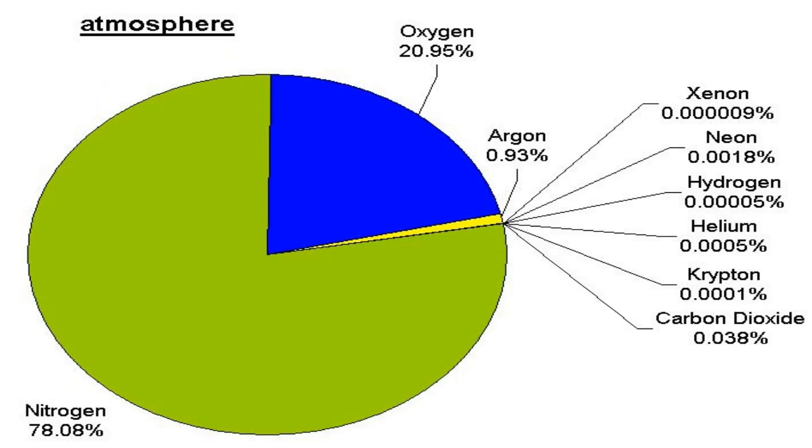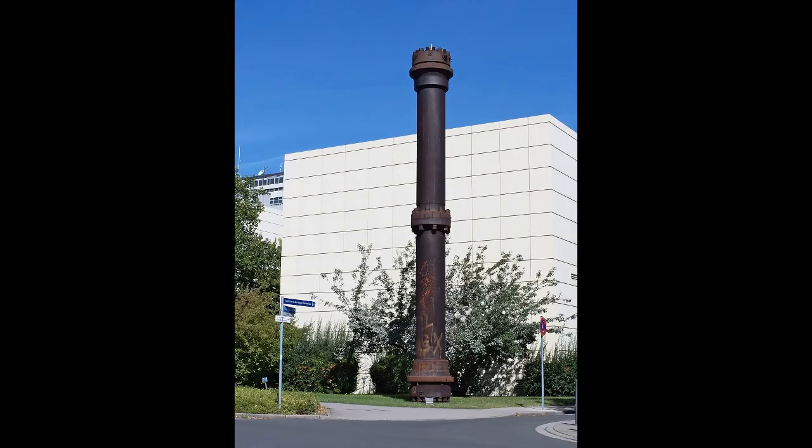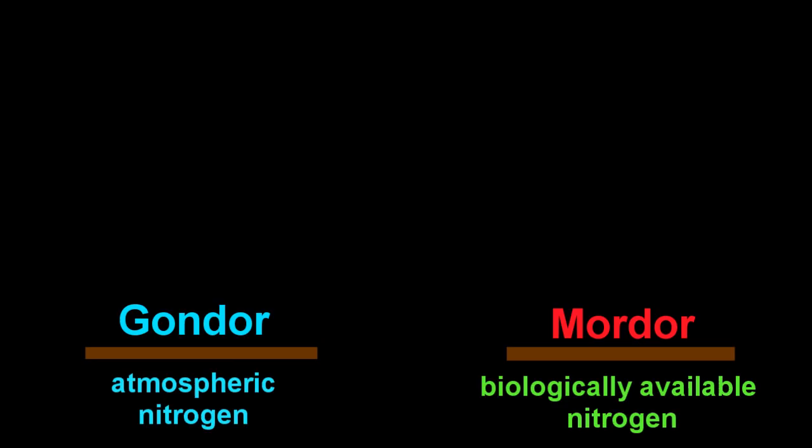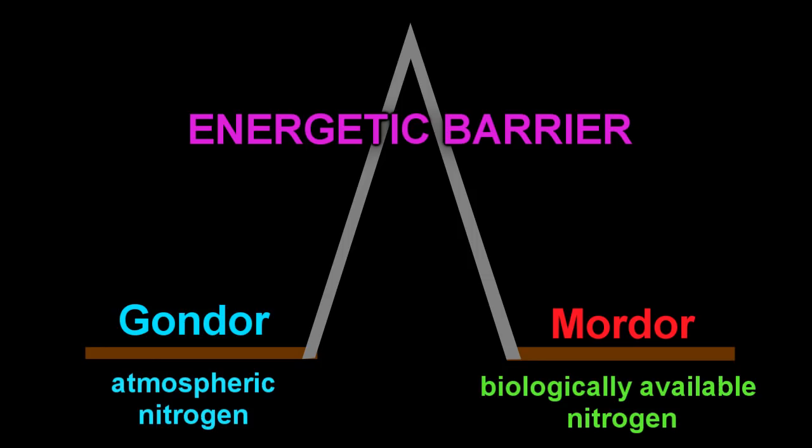So, what is the problem, I hear you ask? If the Earth's full of nitrogen, why do we need some fancy process to get it into our bodies? Well, it turns out that getting nitrogen into something that's biologically available, a form that your body can actually use, is exceptionally hard. The barriers are large. In Middle-Earth terms, Mordor and Gondor might be on exactly the same level. That would basically be biologically available nitrogen and gaseous nitrogen. The reason that it's really hard to get from Gondor to Mordor is there is a big range of mountains in the middle. That's the rate-limiting step of getting nitrogen from the air into a biological form that your body can actually use. And it's really tough.